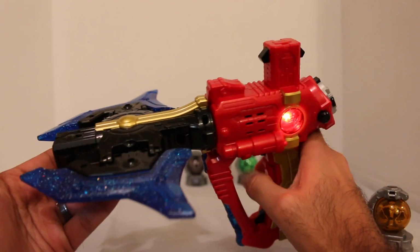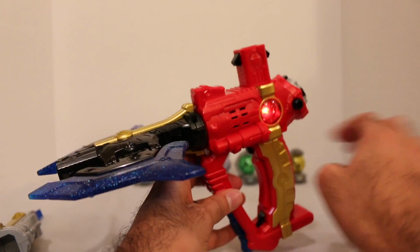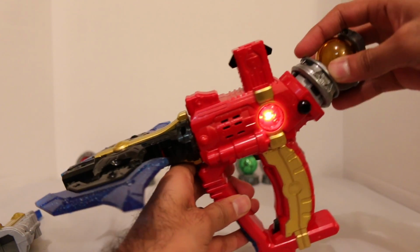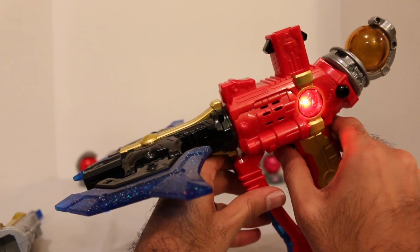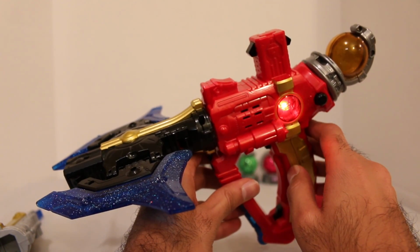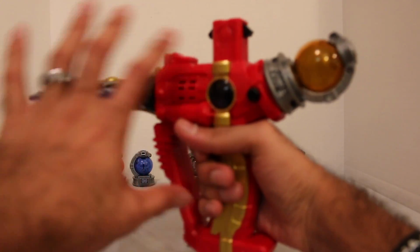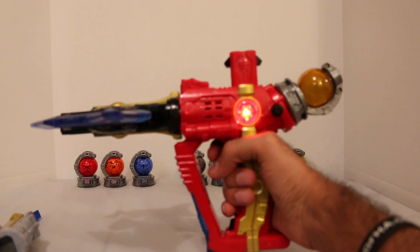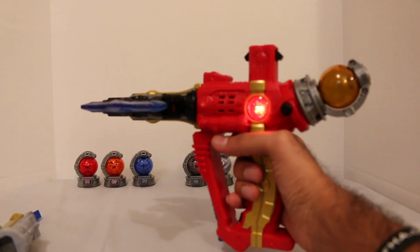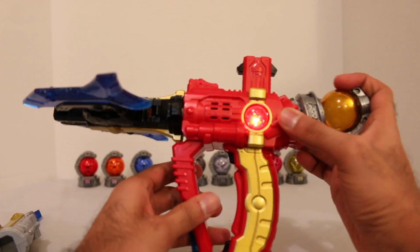Alright. And that's the sound that it makes. So let's stick the Kyutama on there. Oops. So, pretty neat, you know, I do think some of these modes look pretty cool. You know, some cool sound effects. You got the Kyutama right here. I mean, it's definitely pretty cool, and kids will have a lot of fun getting to roleplay as their favorite Kyuranger, you know?